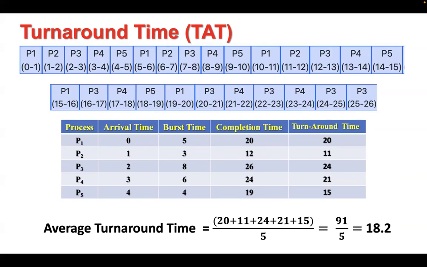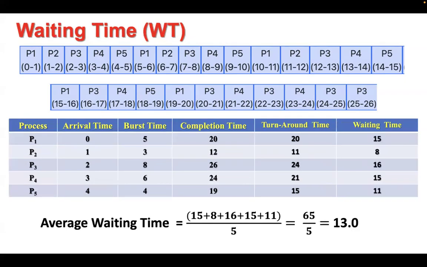Now here in round robin algorithm, computing waiting time is one of the most interesting factors to compute. Let us see this in the same example. So we already know now the turnaround time. If we see the diagram, P1 arrived at 0. Let us see how much time it has to wait.